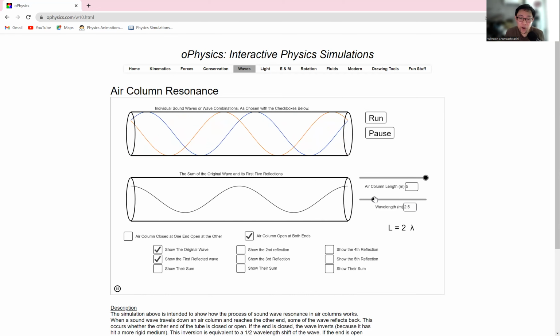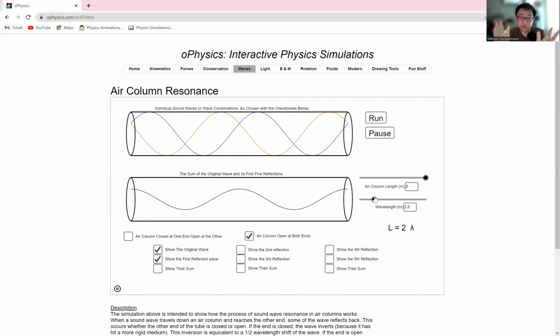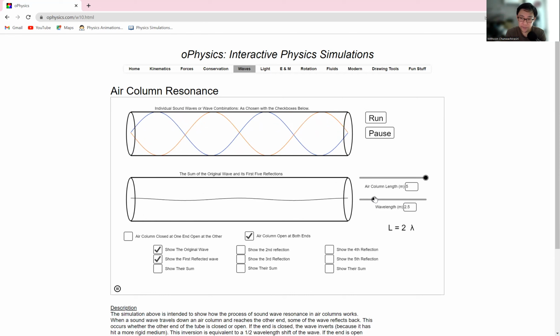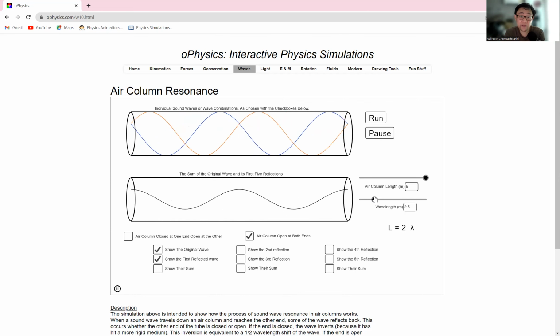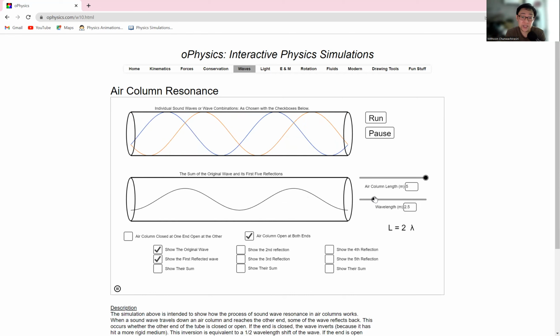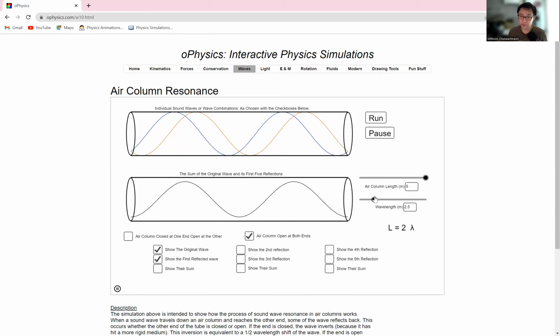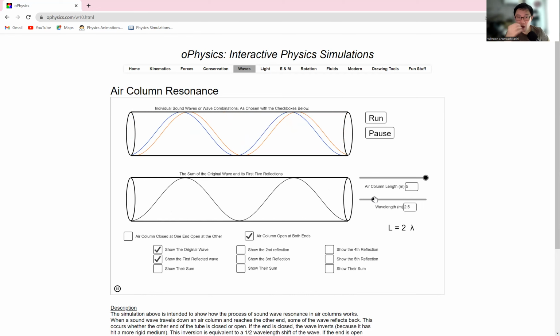Right? Okay. So what I'm seeing over here is just like, hey, there are only some wavelengths that can give you the big sum at the end. And there will be some wavelengths that don't give you a lot. And we call this particular wavelength, or particular frequency that you pick to send into this tube, that gives off the big summation at the end, the resonance phenomenon. Isn't that cool? Woo! It's huge. Okay. All right. So that's called resonance.